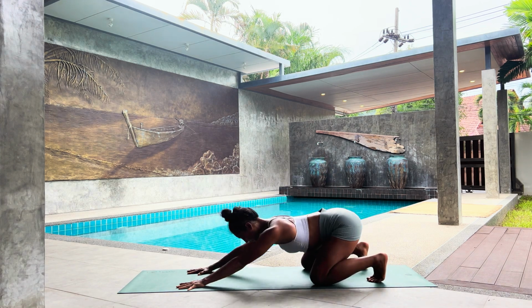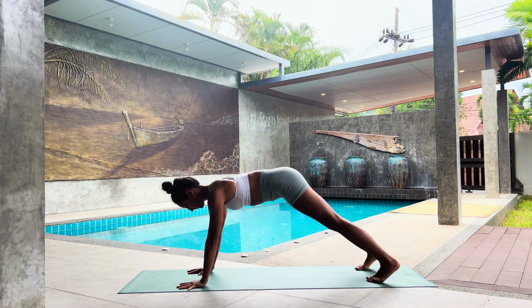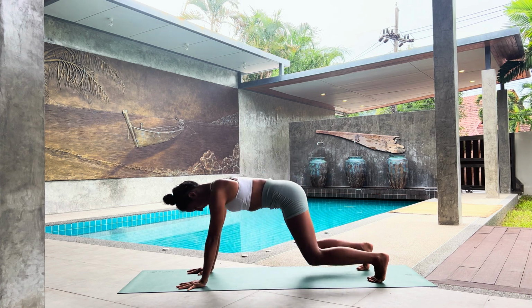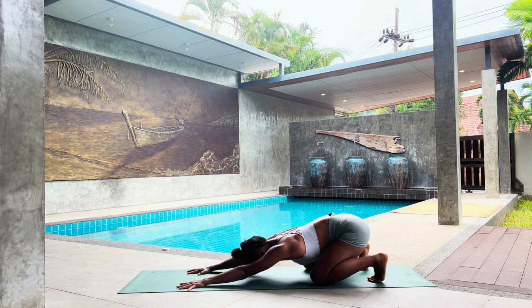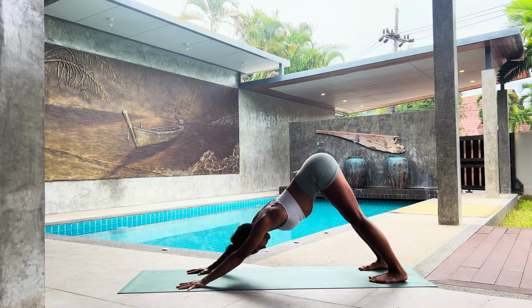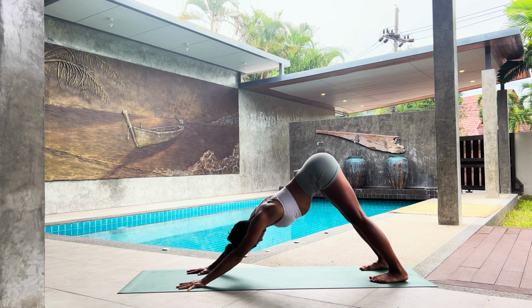Again, back onto your knees. Inhale into child's pose. Exhale, come up into downward facing dog. One more time. Knees go down, sit back, inhale. Exhale into downward facing dog. This time, let's stay here. Release the crown of your head, release the neck.